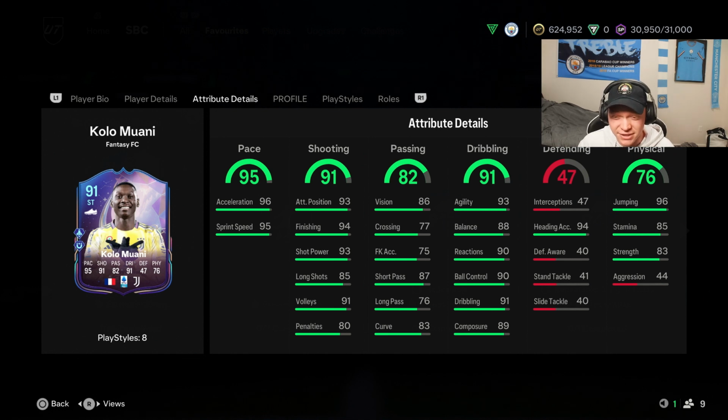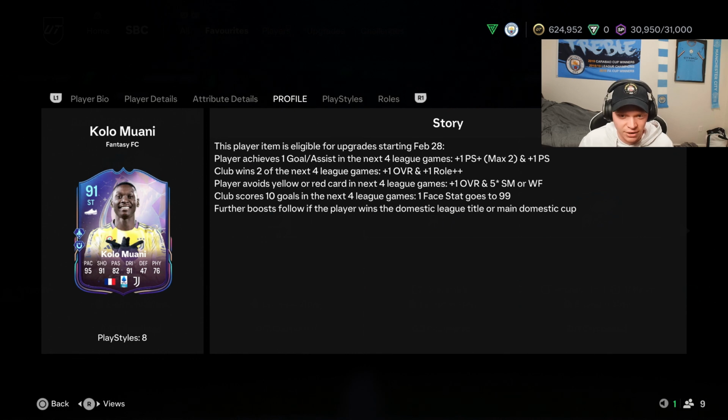In terms of the face stats, there's not really anywhere that I could find where he lets himself down. I expected the agility and balance to be low on a big striker like himself, but he has 93 agility, 88 balance. In terms of the passing, he has 87 short passing, which is just going to get it done for your striker. Everything just looks good with this card, and I usually don't like these big strikers.